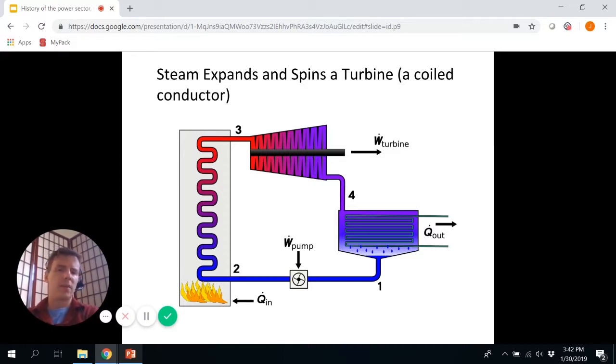And then in step 4, we want to cool it down even more, usually by passing the steam across some sort of condensing coil in which there is cool water being passed through. And so we are capturing that steam and returning it back to its liquid phase. And then that liquid starts right back at the beginning. At point number 1, it's passed through the pump and heated up again into steam to generate more electricity.